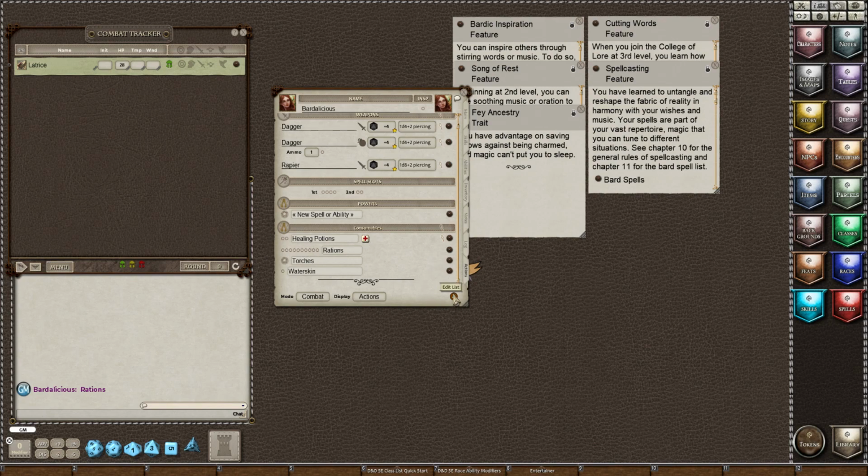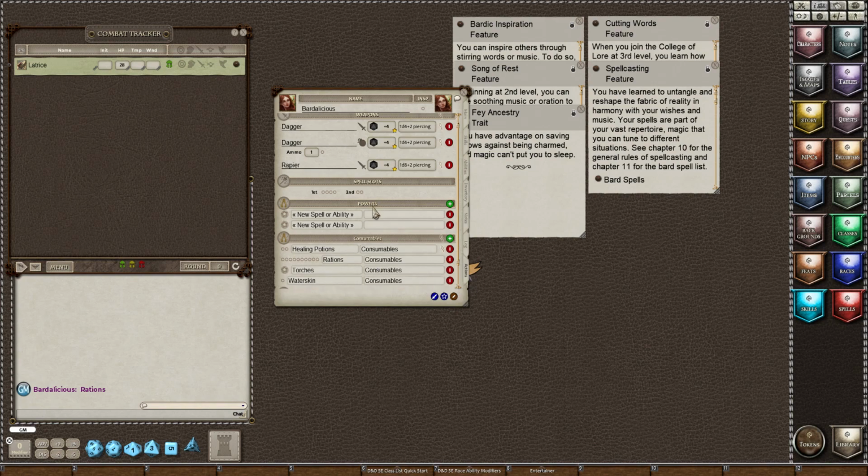Another thing that we're going to want to make a section for is our standard actions. And I forgot I already made one. Okay, so I'm going to type standard actions. And down here, I'm going to type my racial features.